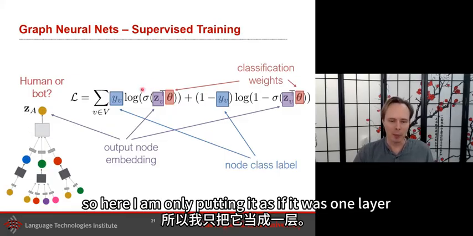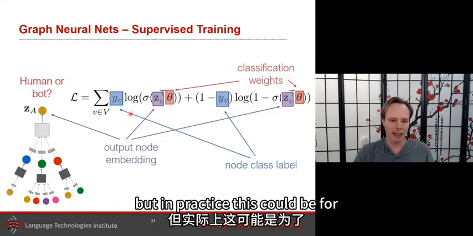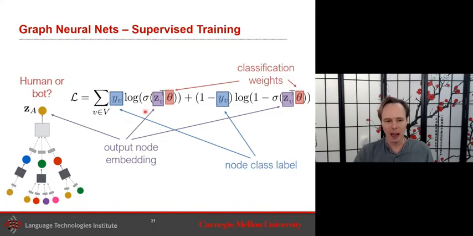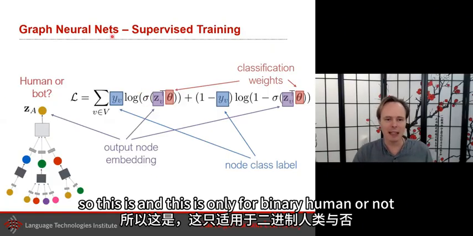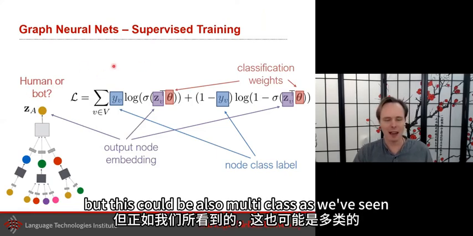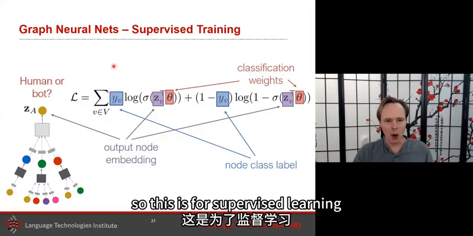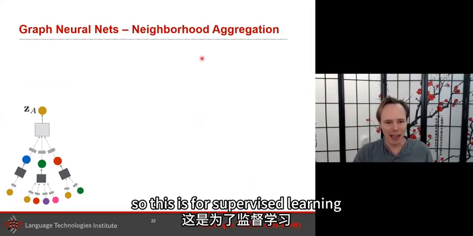So here I'm only putting it as if it was one layer, but in practice, this could be as many layers as I want. This is only for binary, human or not, but this could also be multi-class as we've seen. So this is for supervised learning.